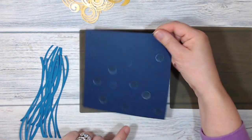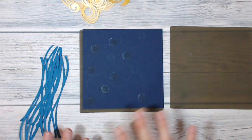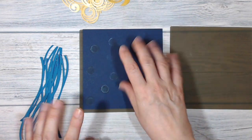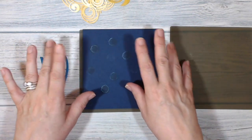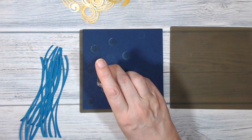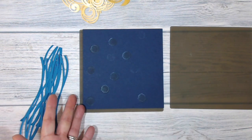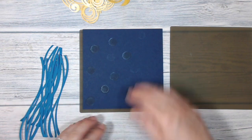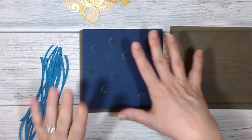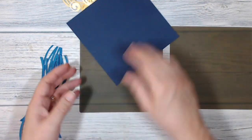Okay, on the other side of this card, now I did think that in the background of my card I wanted some kind of orby structures, and I stamped them in Whisper White with this stamp, again from the Work of Art set. And then I went over it with the So Saffron because I wanted a kind of yellowy look, but it's not working for me. I didn't like it, so I'm not going to do that. But if you want to do that and it looks better for you, you go ahead and do that, okay? As I've said many times, there are no stamping police.